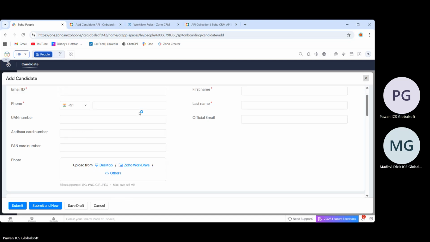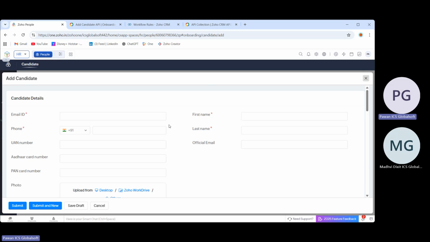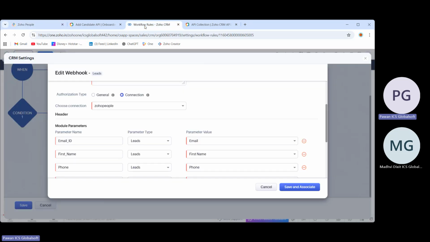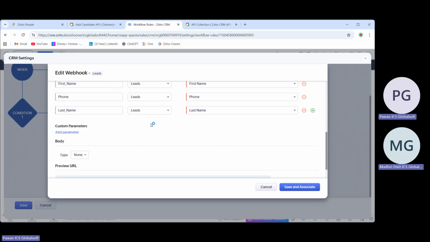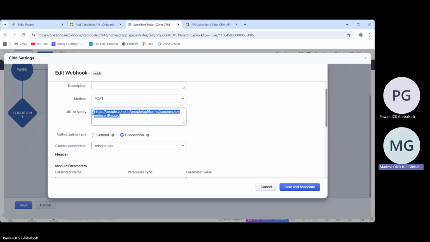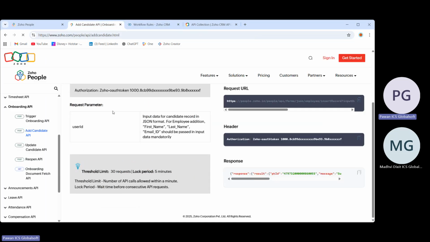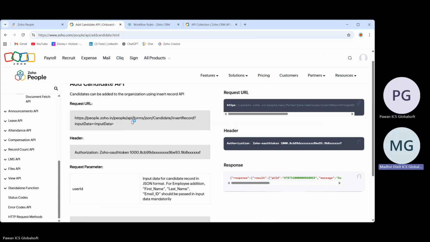I've inserted the mandatory fields in this module parameter. I've taken this URL directly from the API documentation from Zoho People, and passed the value in the parameter.